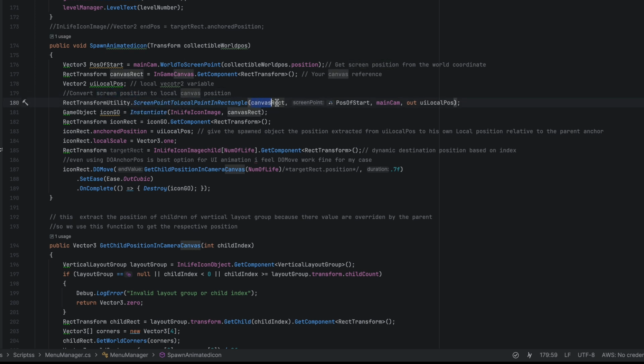It needs the reference of the canvas with the position in screen position, the camera, and this local variable will hold the screen position. Excellent. Then there is the object that will be spawned. I named it icon go. In order to instantiate, we need to have the reference of the image, and the position is the rect, the canvas.